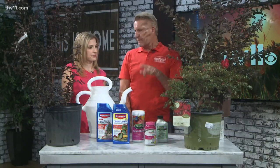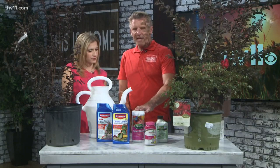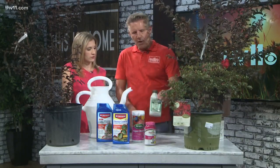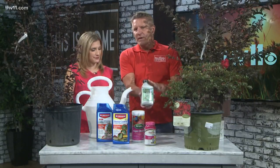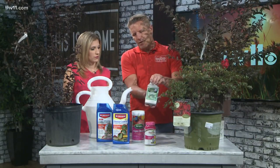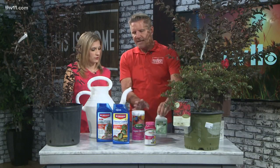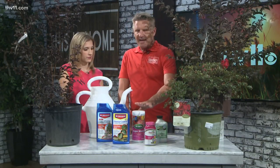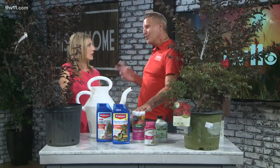The hotter it is, the better it is for them. When you buy your crepe myrtles, there are a few things you want to do. You want to make sure you always use a root stimulator, which is a hormone — it helps heal the roots when you plant it and helps it grow much quicker. You can fertilize them with any all-purpose fertilizer, but do something high in phosphorus. That is the blooming power.